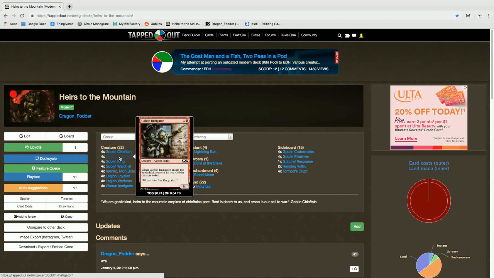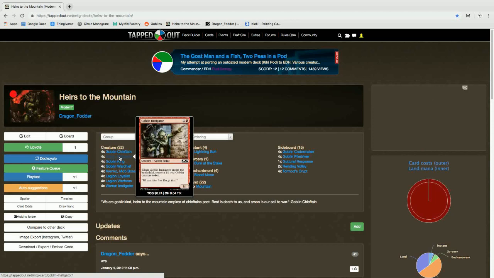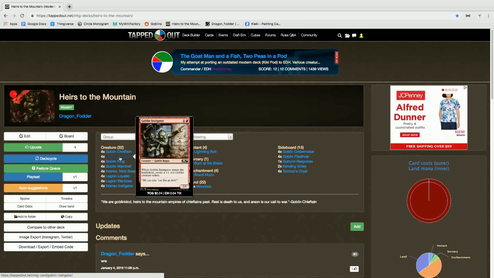Still can't really decide on what the best option is. A lot of people run Mogg War Marshal because he synergizes well with Goblin Grenade, which I do not run in this deck for a couple reasons. It takes up slots where goblins could go in the deck, and then it kills more goblins. And goblins are pretty important to this deck, so it is a lot of damage. It's a great finisher, but I don't run it in the deck right now. So a lot of people run Mogg War Marshal because it synergizes very well with Goblin Grenade, but I think Instigator is a lot of the time more consistent because there's no weird haste stuff to deal with or things like that. So I run Goblin Instigator.